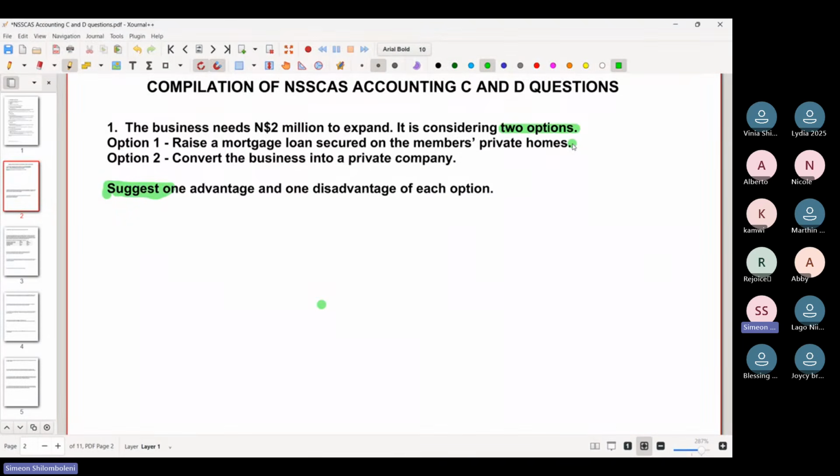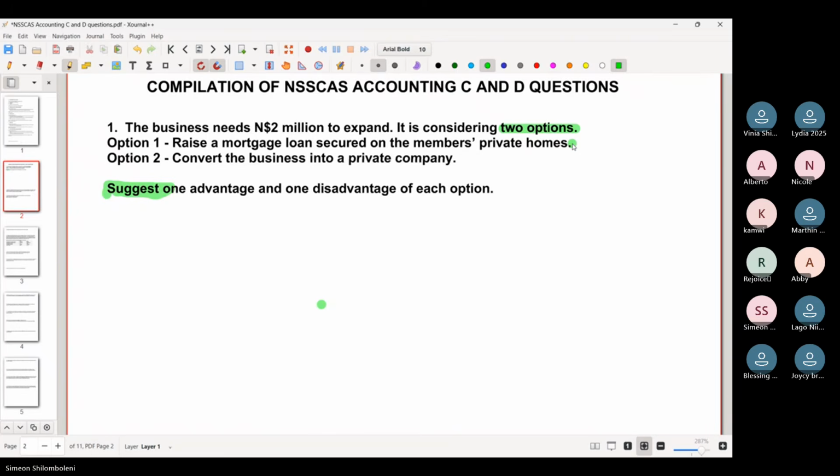The mortgage can be repaid after a long period of time, after 10 years, even sometimes after 25 years. A mortgage is easy to get because you just go sit in a bank, maybe within a week you already get your money. But with a private company, if you have to issue shares, it will take a long process. You give the public a notice that you want to issue shares and so on. So those are the advantages.